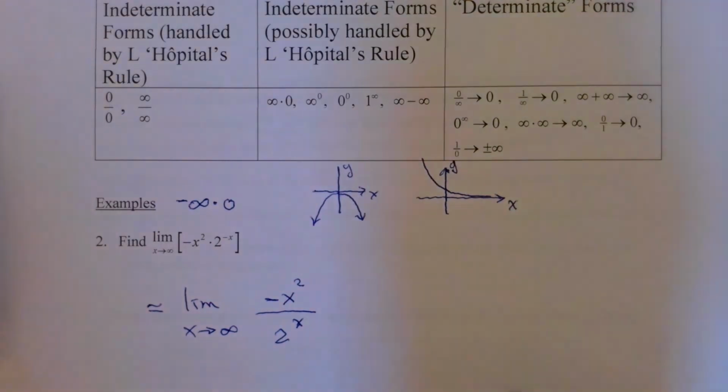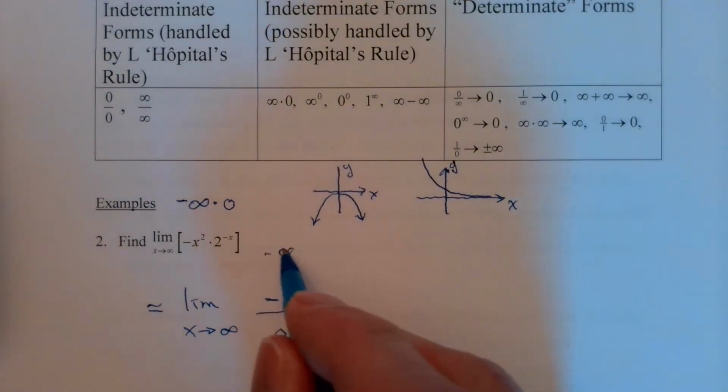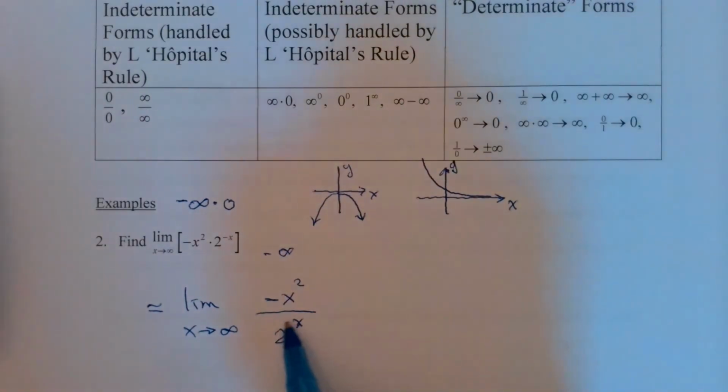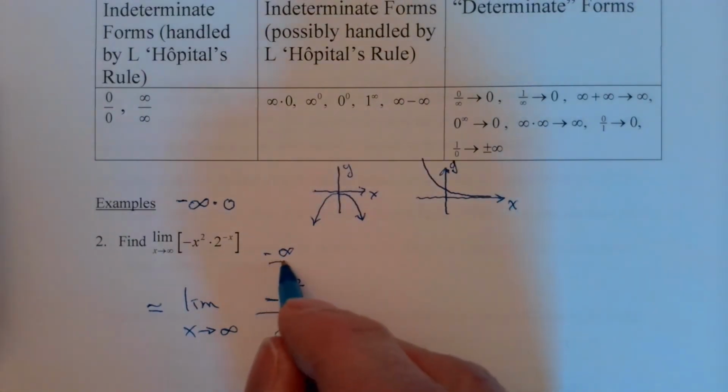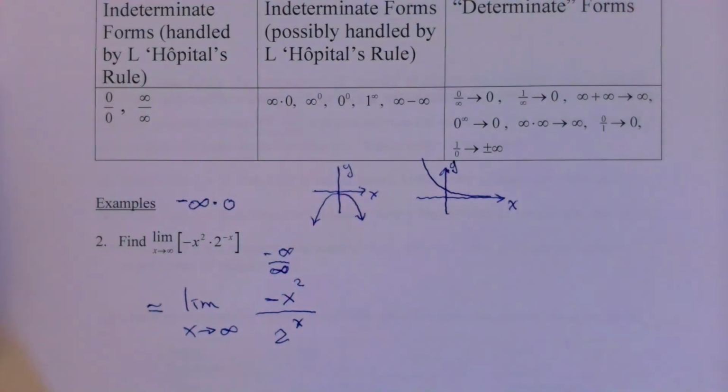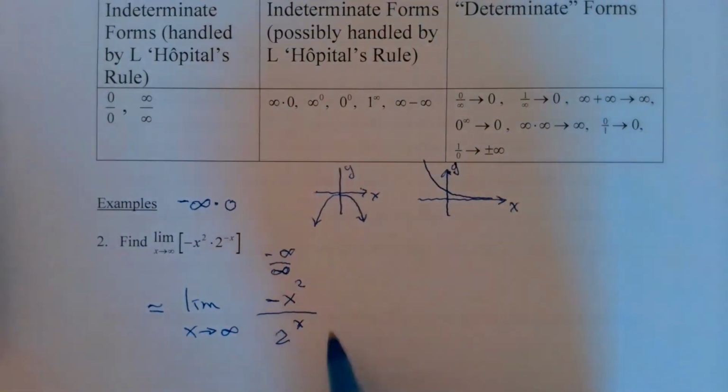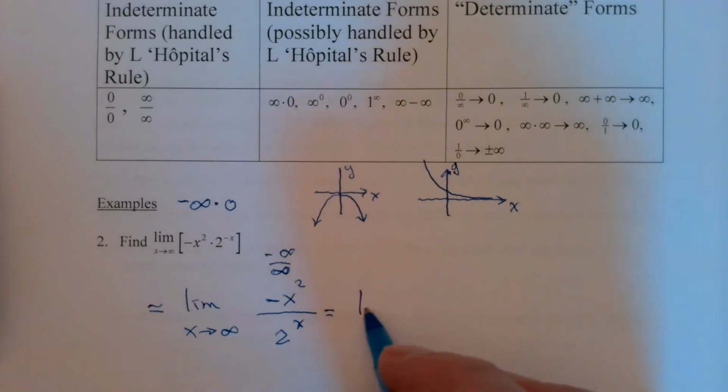Okay, now you have negative infinity up in the numerator as previously discussed, and this in the denominator this time goes to infinity. And so you have a L'Hopital form. And what does L'Hopital tell us to do? Take derivatives upstairs and down. Replace the limit problem with one that looks like this.